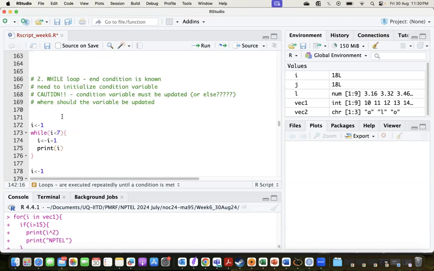All right, so that brings us to the end of the for loop discussion. So that is one of the main loops that is used. There's another loop which is called the while loop. Again, just as any loop, you need to have a condition which you write within that bracket. Okay, we'll see this in more detail right now, but you can see that there is a condition right there, right?